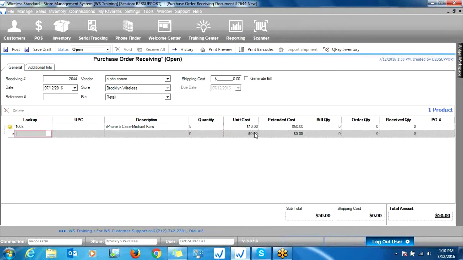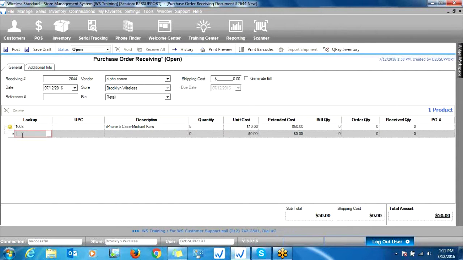We can update, and that way it will reflect correctly for reporting purposes. Our extended cost is just our total cost, so that's the unit cost multiplied by the quantity, which is a total of 50.